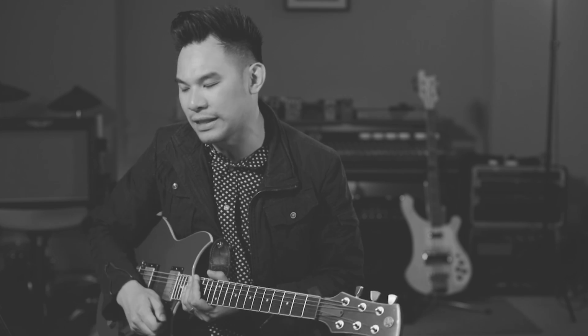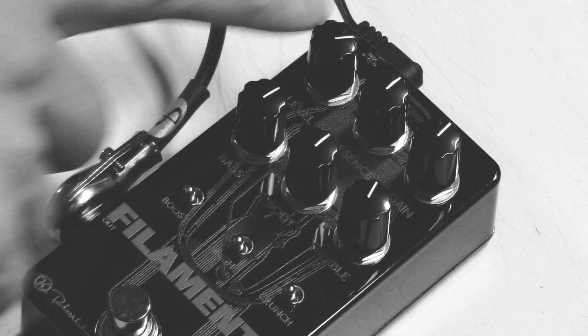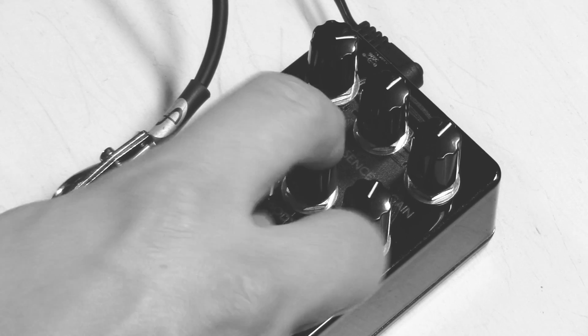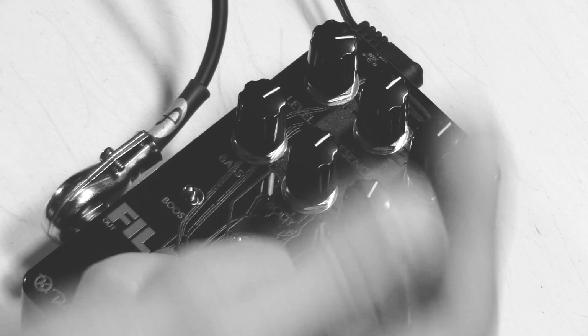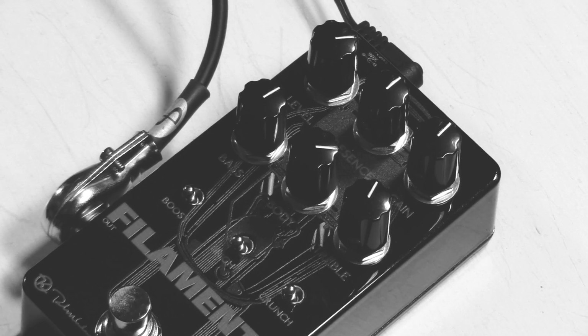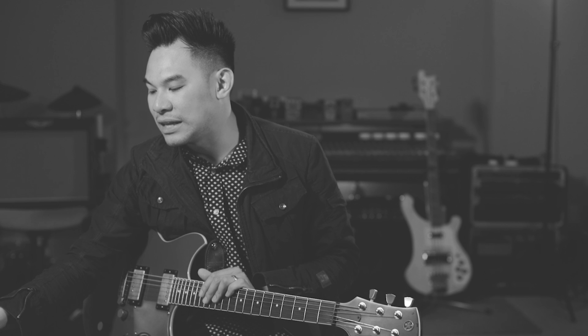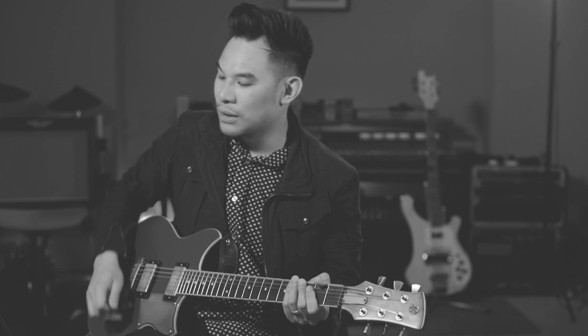But before we do, let's look at the layout here. We have the level, presence, gain, treble, bass, things we've pretty much seen already before. Great way to tailor and sculpt your tone to your amp and your guitar. Body is kind of like a cabinet, really. If you have a small 1x12, you could bring it up here and get a bigger 4x12 cab sound. Or if you already have a big cabinet and you want to de-thump it, just bring it down a little bit. We have a gain boost, a bright switch, and last but not least, a crunch switch. What that does is it gives us a nice rhythmic compressed sound or a big open in-your-face sound. Very, very useful.